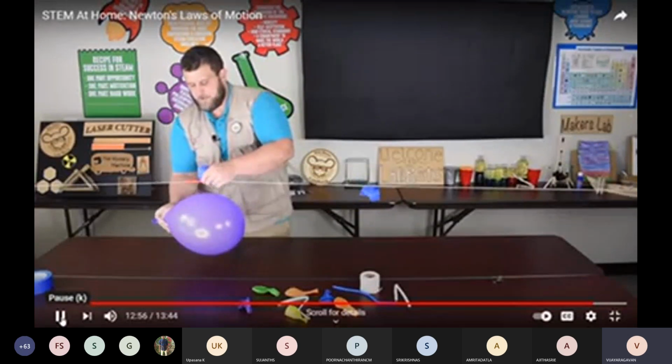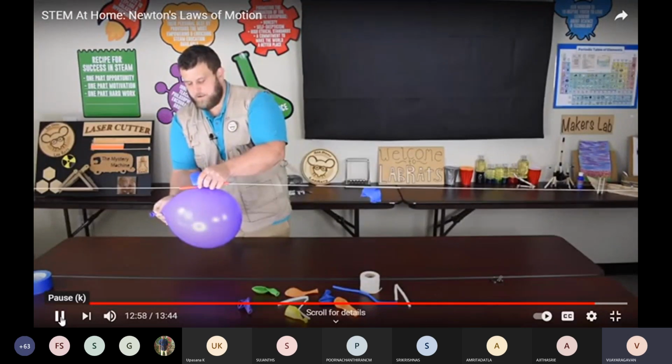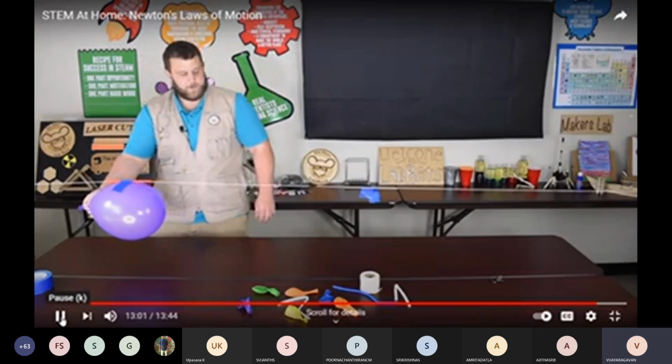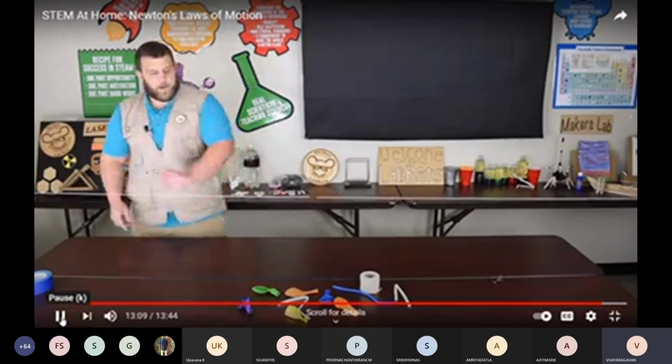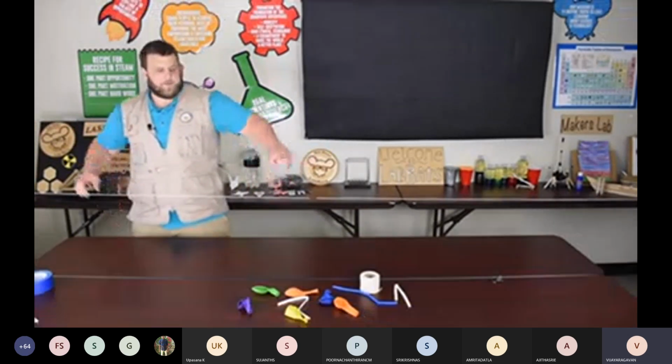Now change your angles, change your mass, see what effects you can get to have it change. I'm going to start it over off the left here, and when I let it go, it'll launch way off to the side, blow right across this. Now if you have two balloons, they'll be battling.